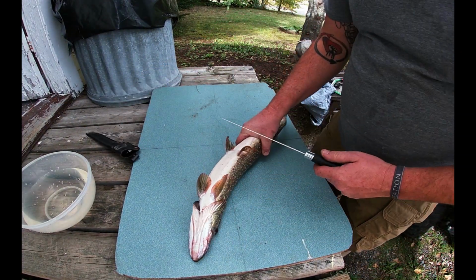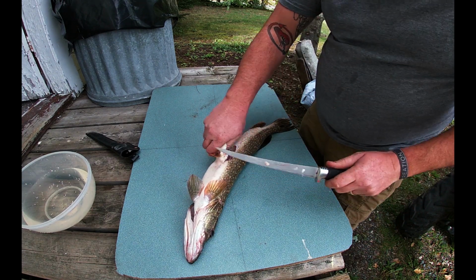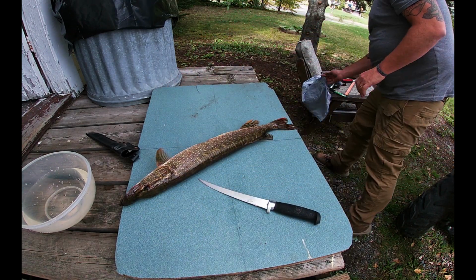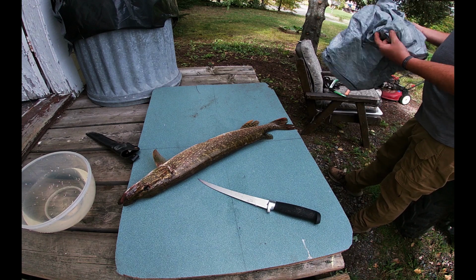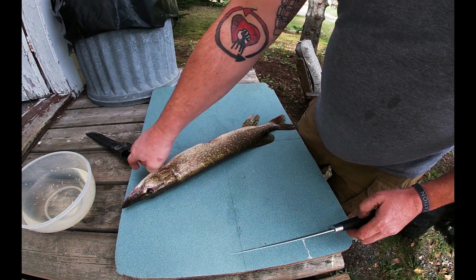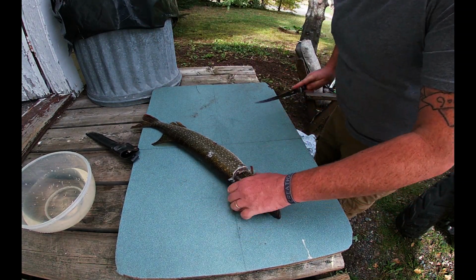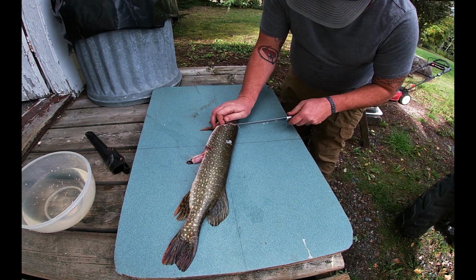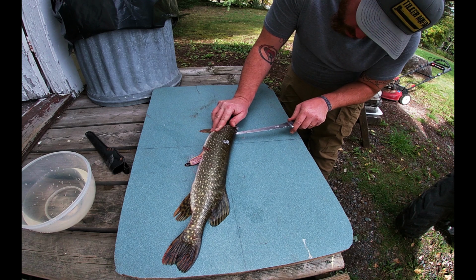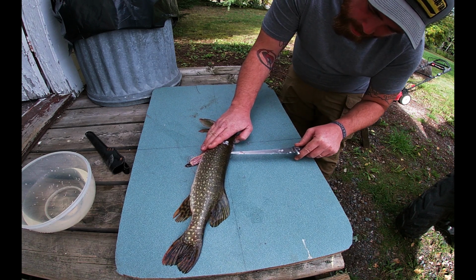Alright, so first thing on pike, just take that. You don't have to, but it just makes it a lot easier to deal with when you're filleting it. Cut the center fins out. Then, like I said, just like pretty much any other fish, come in there. Pull the backbone down.